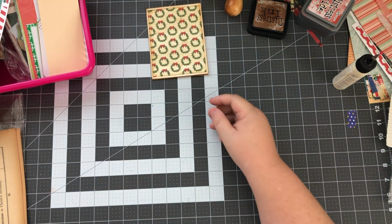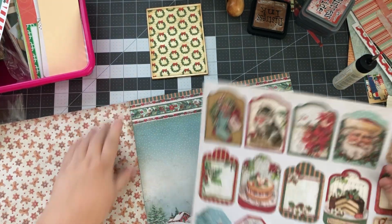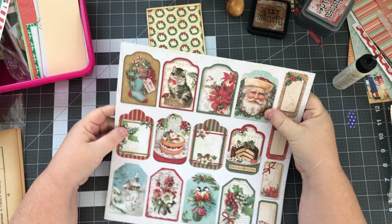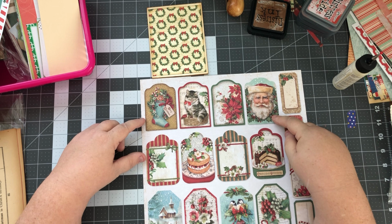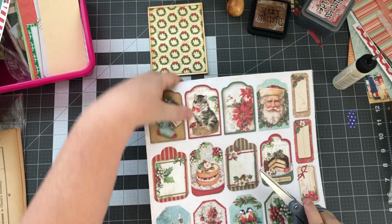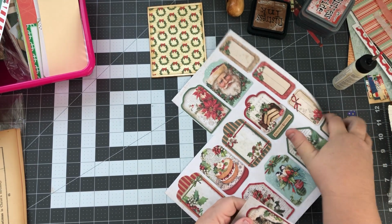Okay, so let's look at that sheet that had the tags on it. Right here, let's pull that out. They're not die cuts, so let's cut them out. So this little kitty cat's cute. I love the Santa. Let's see. Let's just take these first two right here. I'm gonna fussy cut these really quick.